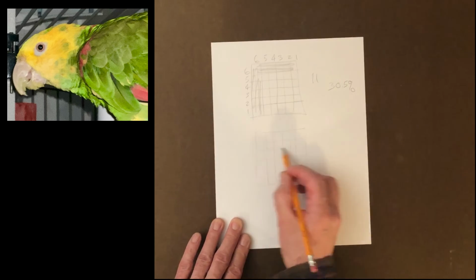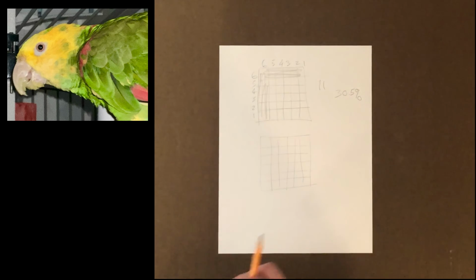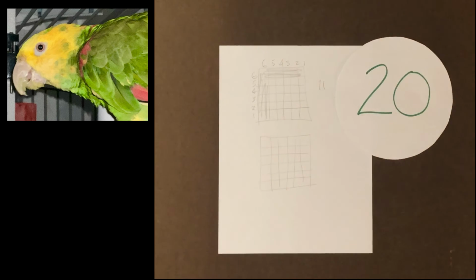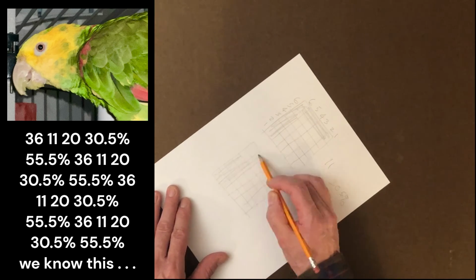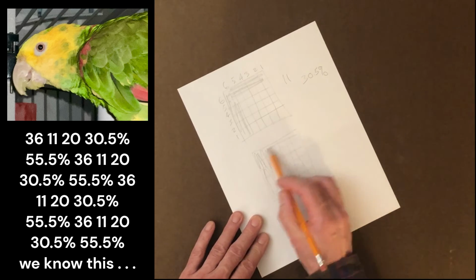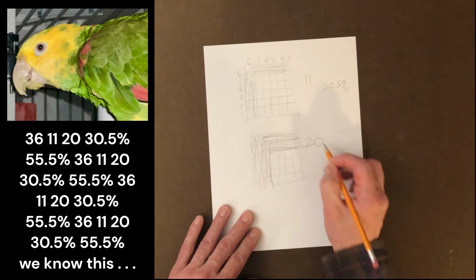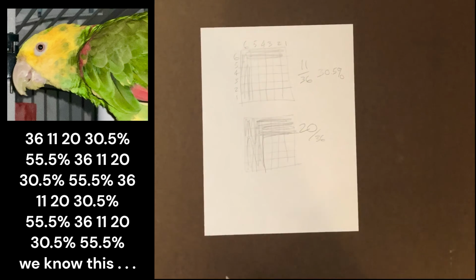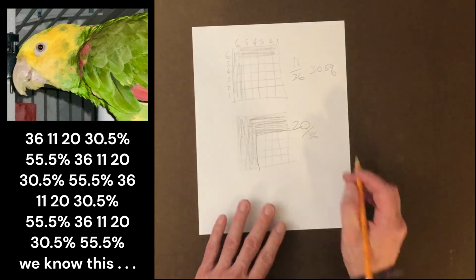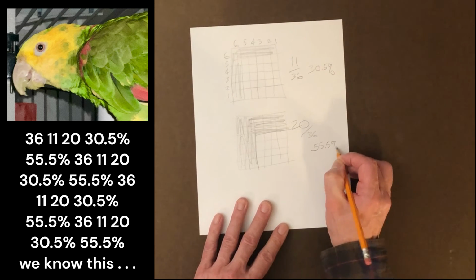If we're looking at a double direct shot, you don't even have to put the numbers because it doesn't matter what numbers they are, it's going to be 20 shots. 20 out of 36. So if we mark off 2 horizontal columns and 2 vertical columns, we get 20 out of 36. This is 11 out of 36. 18 would be 50%. This is 2 more, so we're going to add 5.5. So 50% becomes 55.5%.